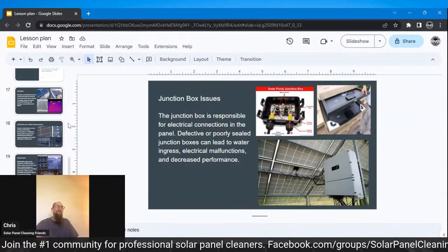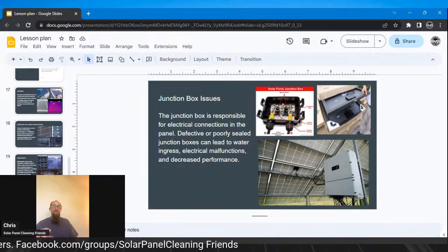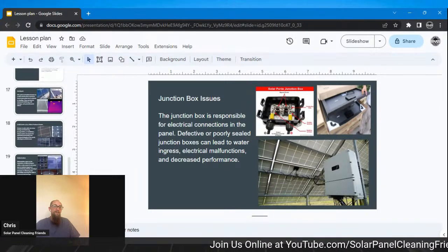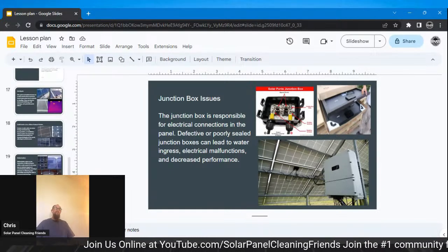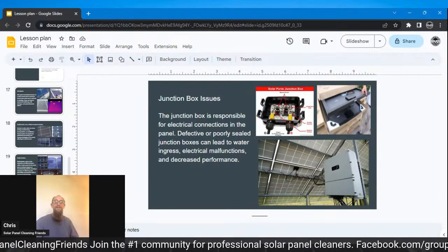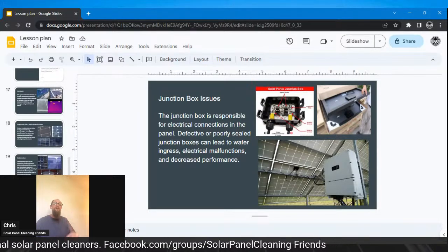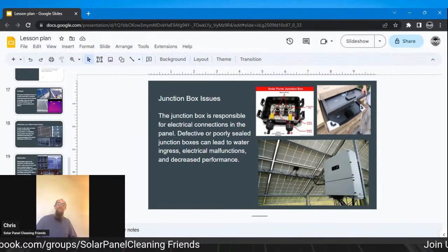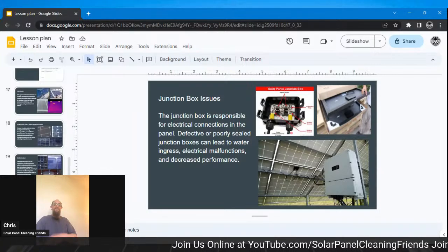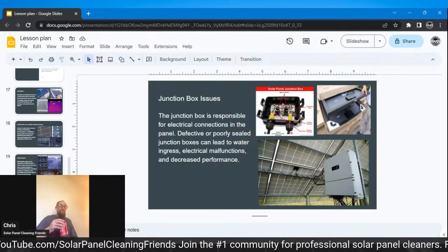Now, I'm including this because of the junction box on solar panels. We just recently did a commercial job where I would say maybe 100 solar panels had huge issues with the junction boxes, and the wires were hanging down. When I really looked into it, I asked for help from Jesus Megianos, and I noticed there were really big issues. Things were missing and broken. We were in an area near the beach, and location dictates everything, due to the elements around it. I did not fix it just yet. We're going to go back and take care of it and zip tie it and do a few other things.